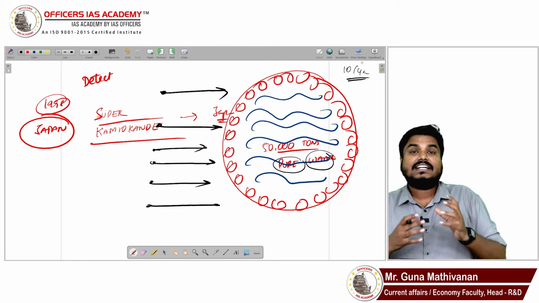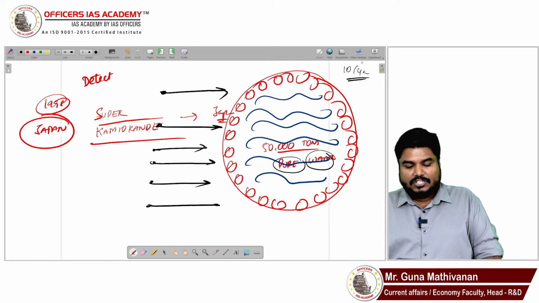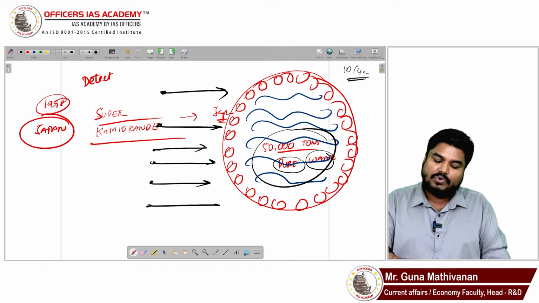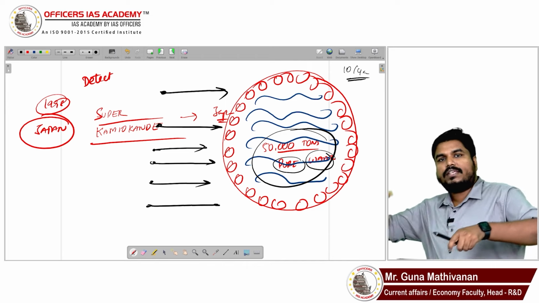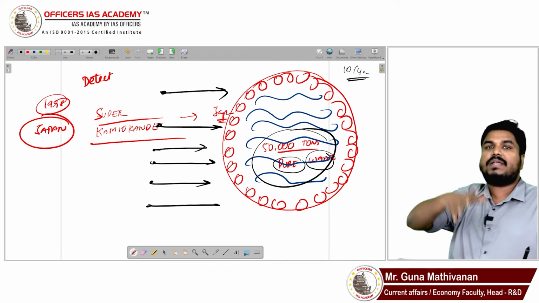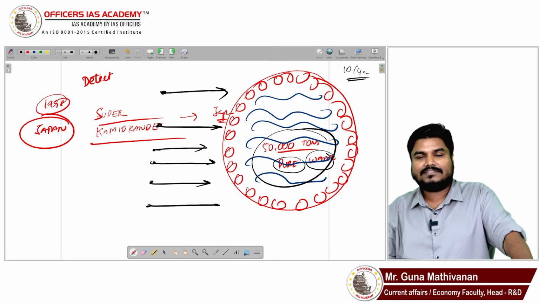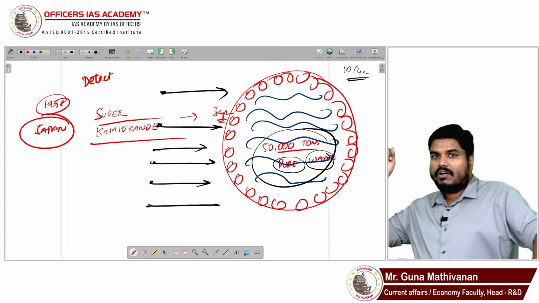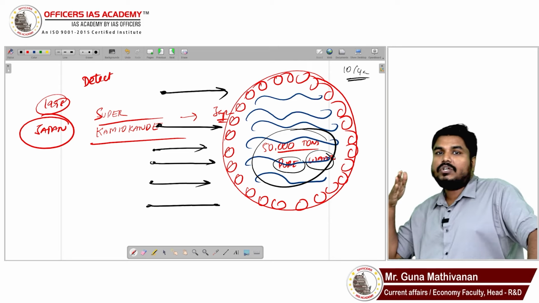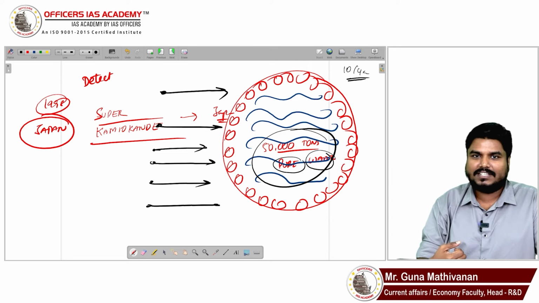But however, detection is going to be very, very challenging. So why do they have 50,000 tons of pure water? You have to imagine now. Assume that I am throwing a stone which is moving at a greater speed. If I throw it on water, when it goes inside the water, the speed will come down, right?